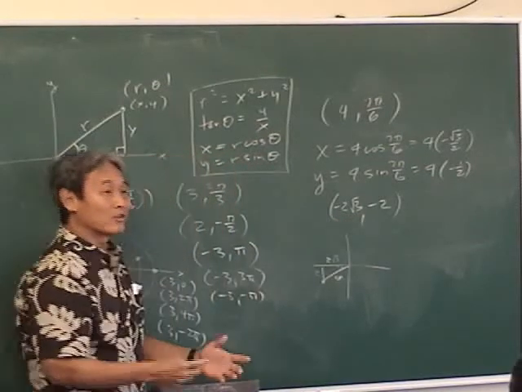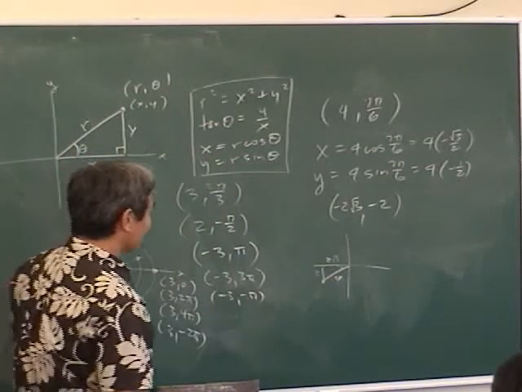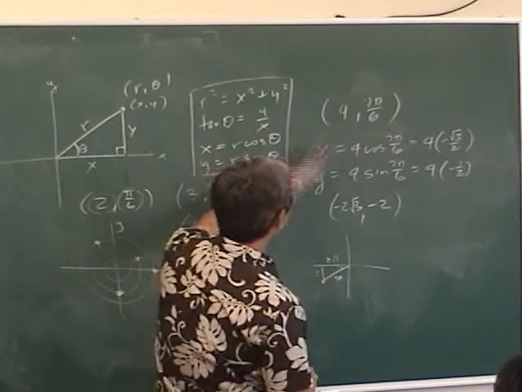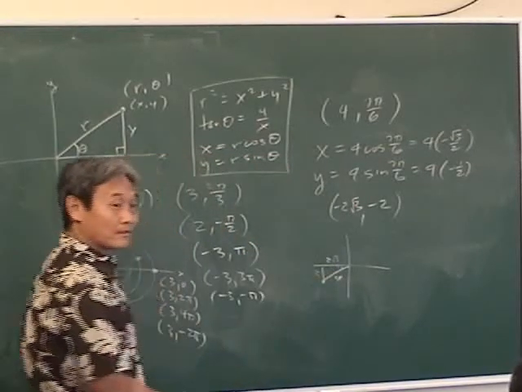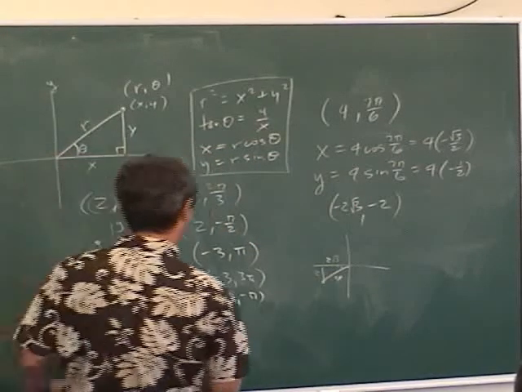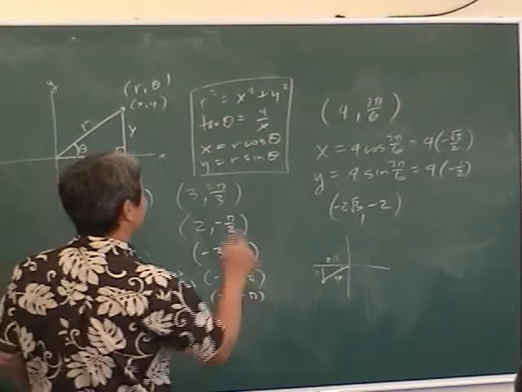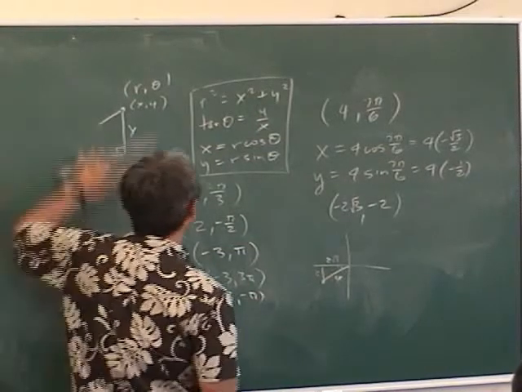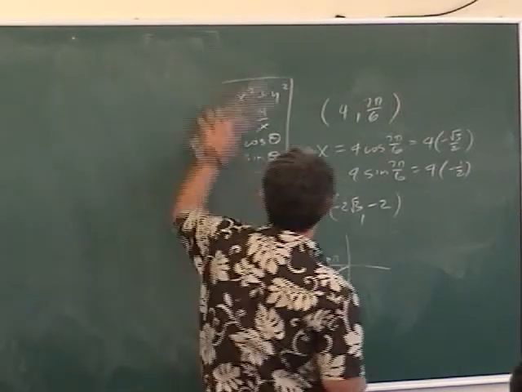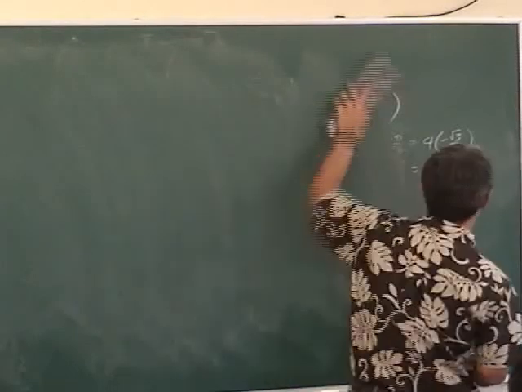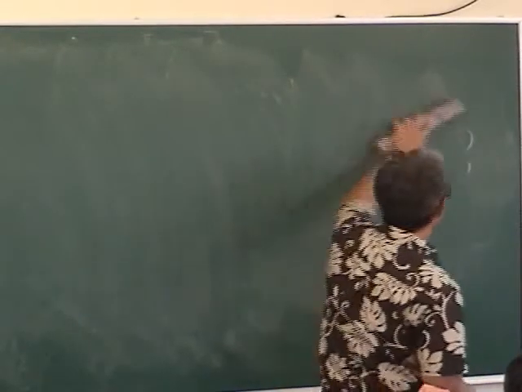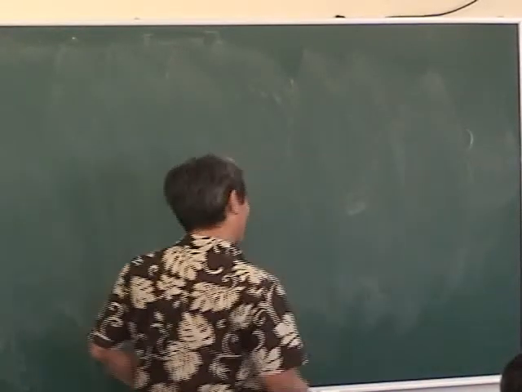So even if you don't know anything, just draw the picture. But I think it's a lot faster if you use the formulas. I don't know, maybe it's faster for you guys to draw the picture. Whatever, just get it. Okay, now what about the other direction? If I give you rectangular coordinates and I want you to convert it to polar, I think the best way is just draw the picture. Most books will teach you to use the formula first. It's way faster to draw the picture.